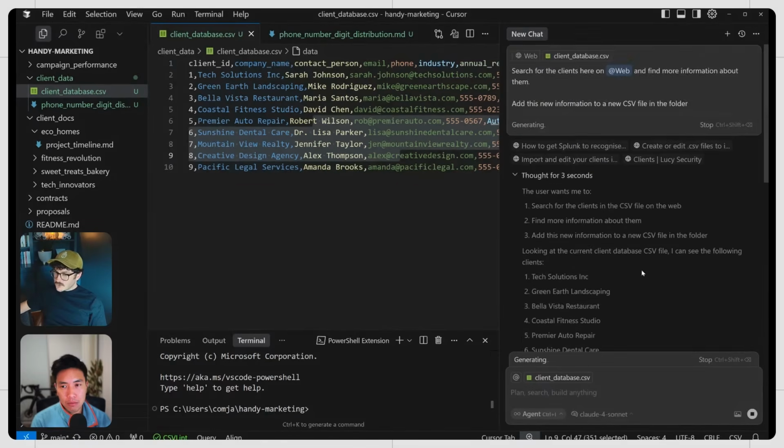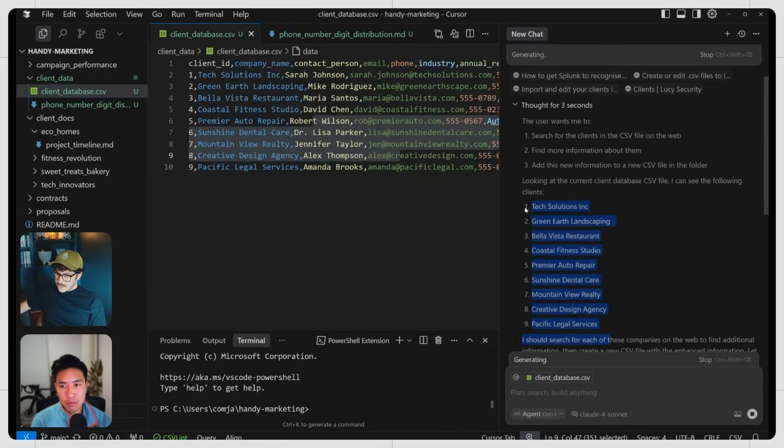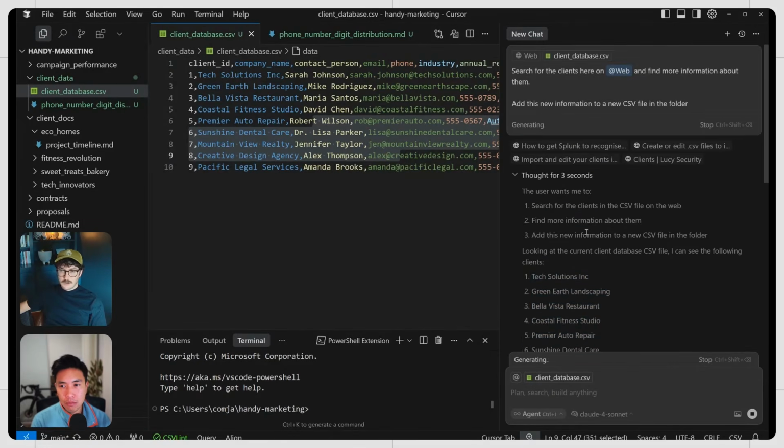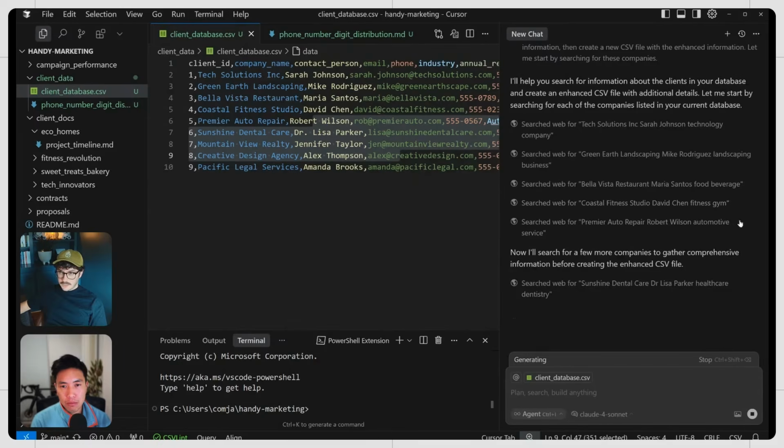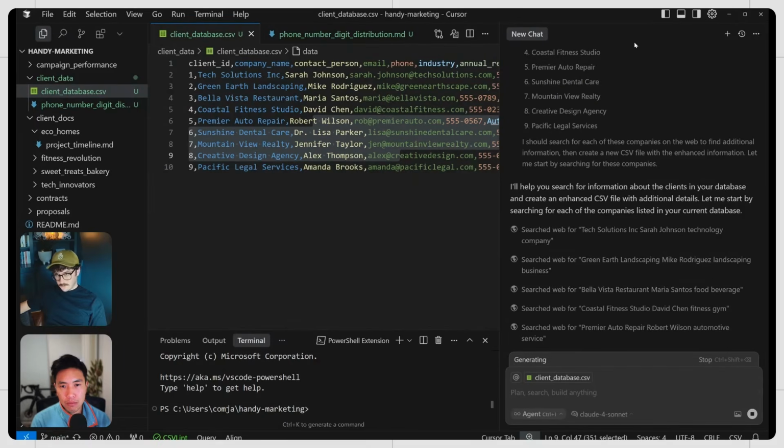Web stuff, especially if you're giving it a hit list like this of 9 different things to specifically search for, can take a bit because it's going to go one by one and search through all of these, which is a good thing, but it can take a little while. If I was getting bored waiting for this, this is where I would open up a new chat and start something else.